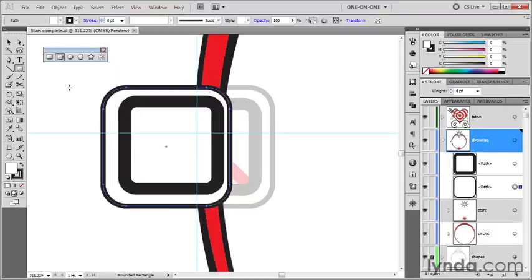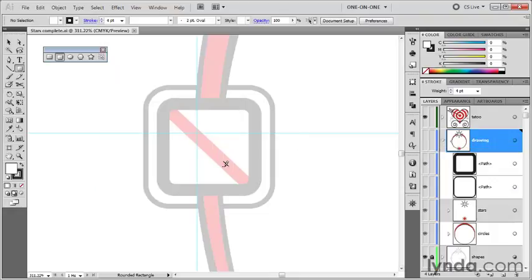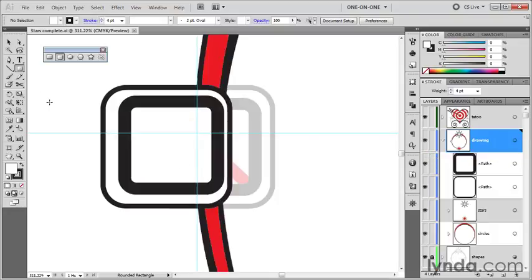The final thing that I want to do inside of this exercise anyway is draw that red line through that rounded rectangle. And you can't really see the red line in the background. So I'll turn off my drawing layer for just a moment. There's the red line there. And I want to draw it inside of the smaller square. So I'll turn the drawing layer back on so that I can see it.